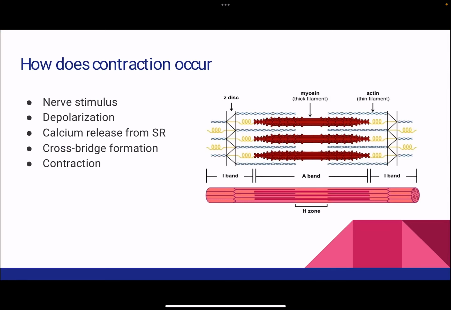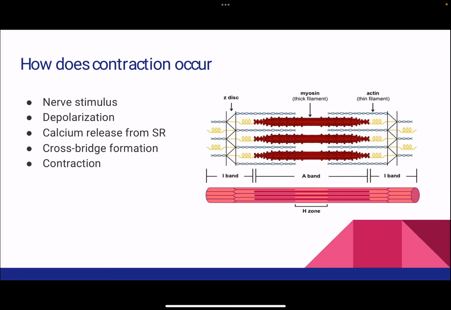An action potential propagated down to a nerve terminal will cause a voltage-gated calcium channel to open and allow calcium to rush in. This will stimulate acetylcholine to be released into the neuromuscular junction. Acetylcholine will cause a cascade of events once binding to the nicotinic receptors and ultimately end in calcium being released from the sarcoplasmic reticulum into the cytoplasm.